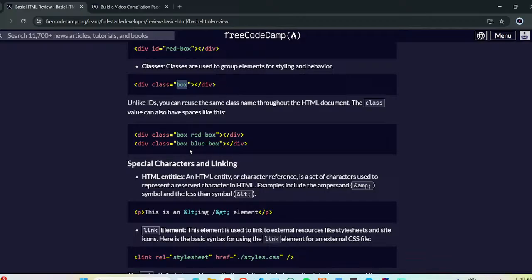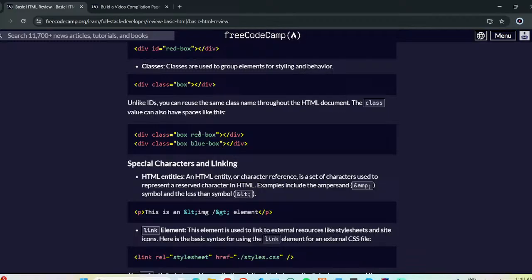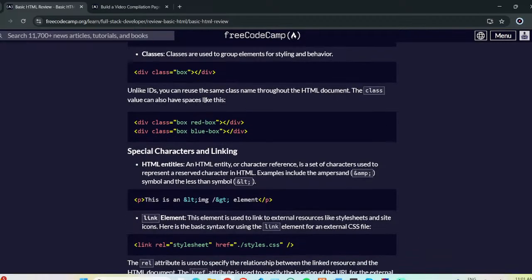There are three divs. What is the difference here? The difference is that it has a class and it has a child class also. The second div has a child class, the third div has a different child class. So basically the parent class properties will be applied to all three divs, and the child class properties will be applied to this div only, and the blue block's child class property will be applied to the third div only. What is the use of this? We can use the same code again and again. The reusability of the code is increased when you use classes.